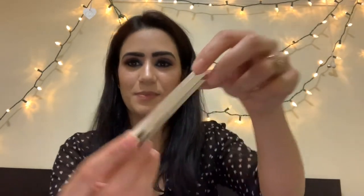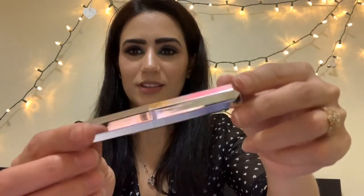Whoa, I really like this packaging, which is so cute. Okay. Ooh. This is really dark in color, so dark for me. Really dark color. If I go with this and this, there is a lot of difference. You can see from here how dark it is. But the stick is really amazing, and I'm glad that I haven't received this in gold or any other color.